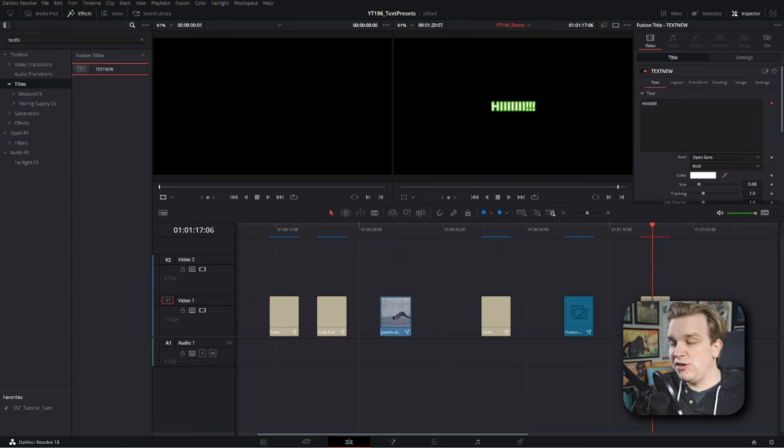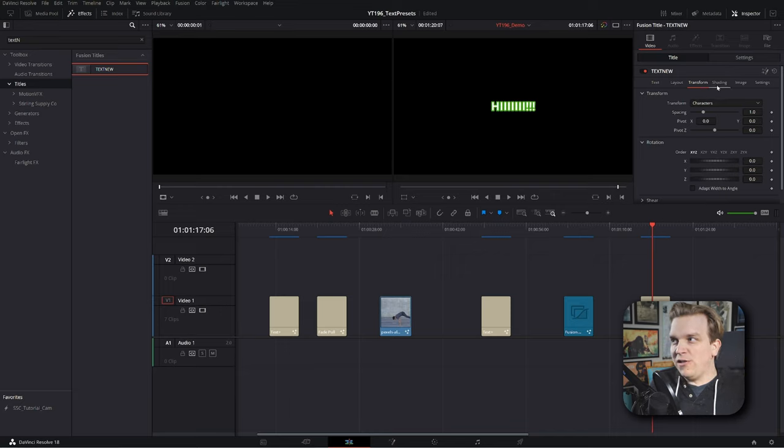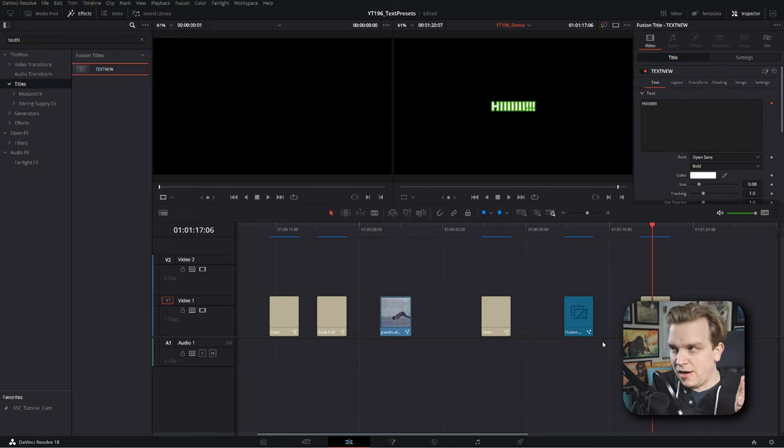And all of those changes, if I had added animation, those would all be here. And importantly for this example, all of those same controls from the Fusion page now accessible on the edit page. So you can expand on this. And I wasn't sure if this would work at first. That Text Plus node, it's called template, and then it brings over all those Text Plus controls. But here's the wild thing.